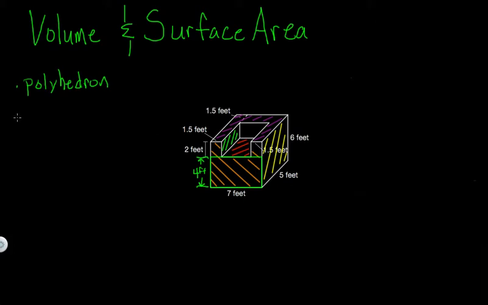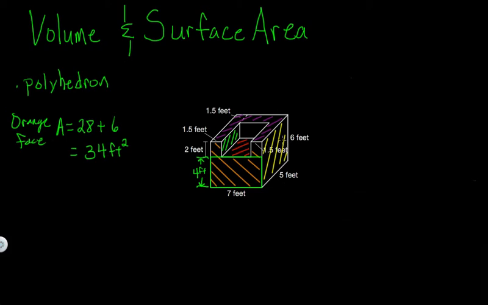So if we were to find the area of the orange face, okay, so the area of the orange face is going to equal that 28 square feet plus 3 square feet plus 3 square feet. So that's 6 square feet. So that's going to give us a total area of 34 square feet, right? So that's just for this one face.